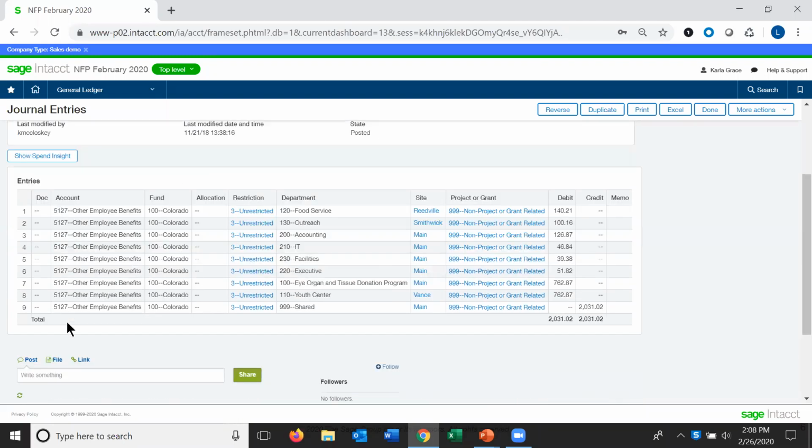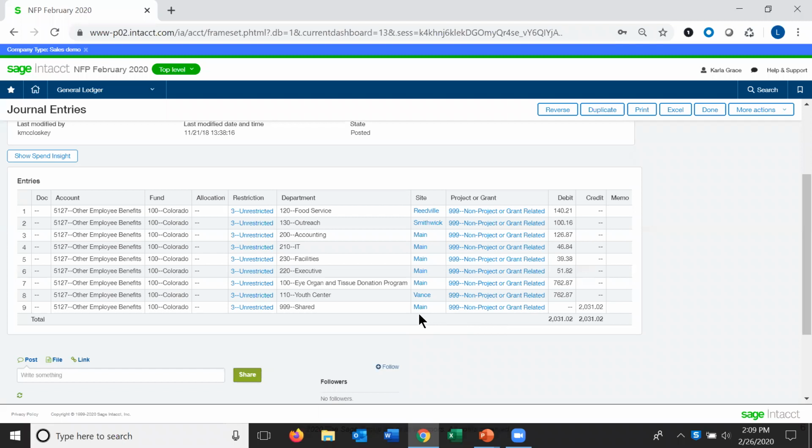And what you see here is a journal entry that has all of the detail attached so that I can see exactly what happened to these funds. All month long, I've been posting into this one account, this other employee benefits, this 5127.